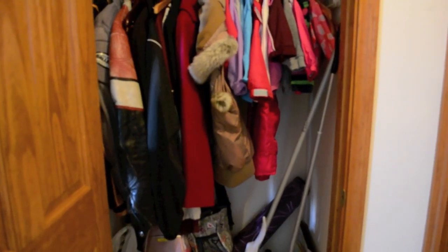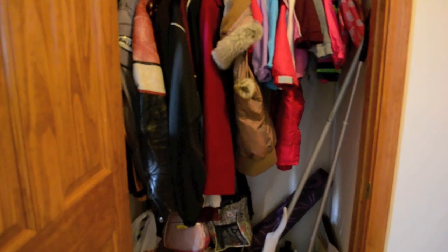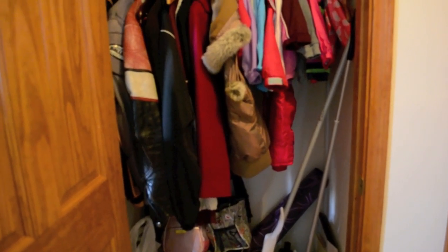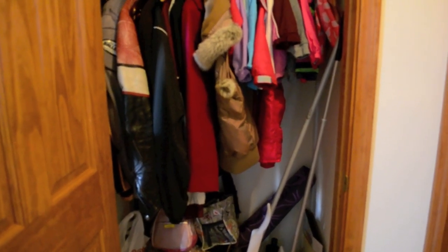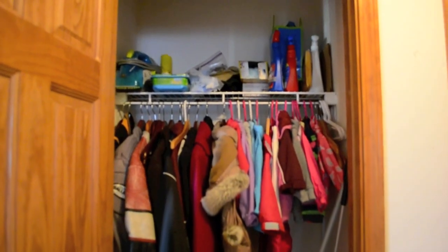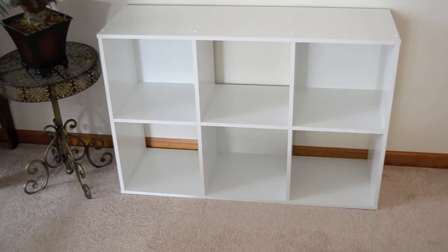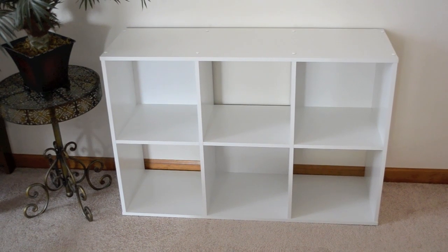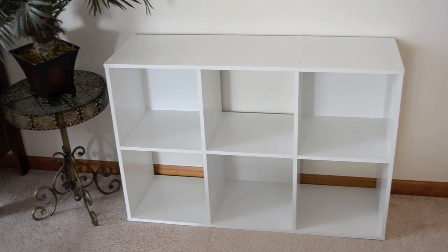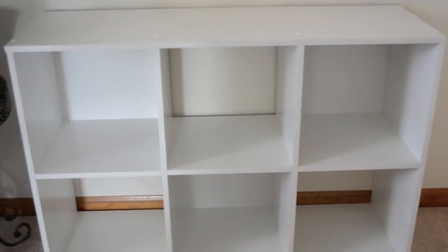At our previous house in Michigan we had a built-in organizer in our entryway closet, which you went past either coming in from the front door or coming in from the garage. I'm going to try to simulate that feel of having an organizer in the closet, and I'm hoping that by having a separate basket for all the different sizes it'll make things more accessible. So this is my cheap and easy solution — it's from Target, it was only about $35, and it was fairly easy to put together. I had my husband put it together because I'm not great with pressed wood and usually rip through it with the screw.